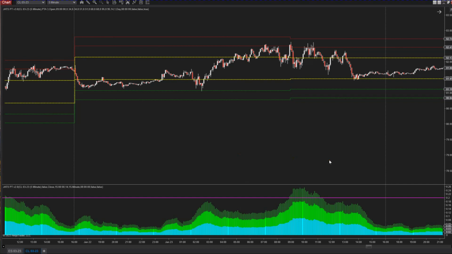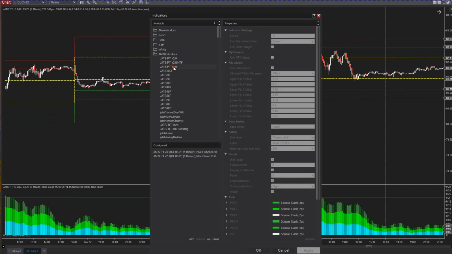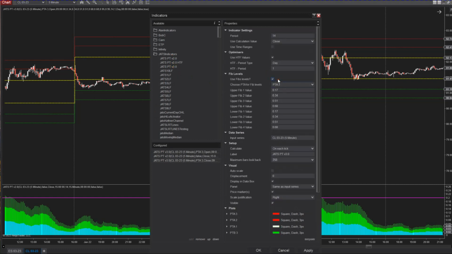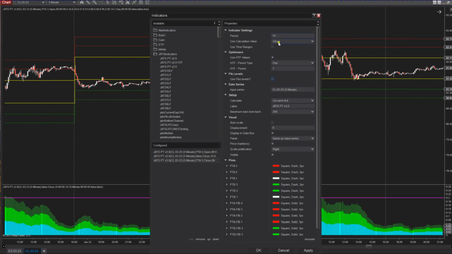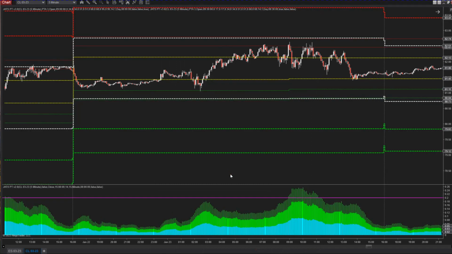So let me put a daily open. What I like about the PT indicator is I can measure the daily range from the close of the session or the open. They're going to be different levels, right? Because you open in the morning and you close at night. So you can see here that we're inside the 1 standard deviation of the daily. So that means it's rotational. There's not really a lot going on. It's just up and down inside the first standard deviation.